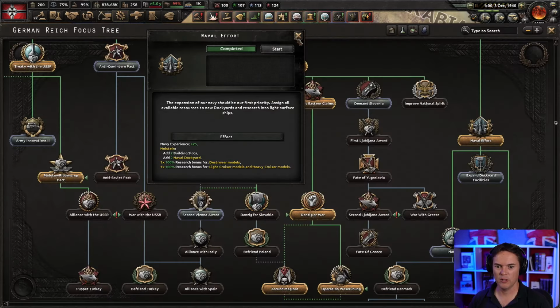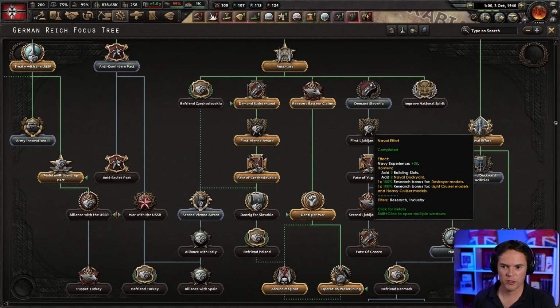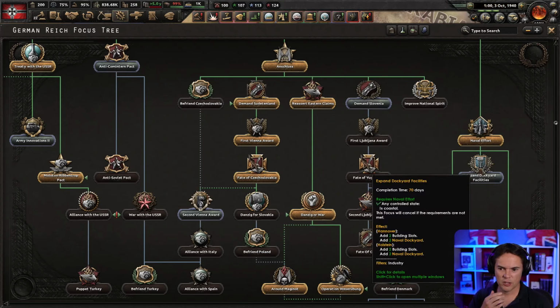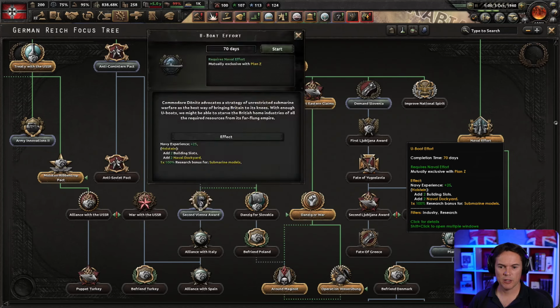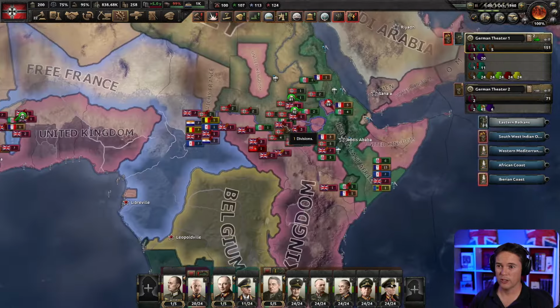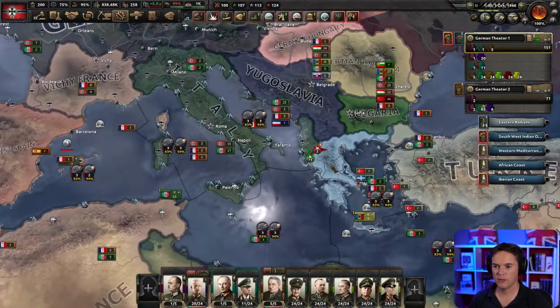Excellent. So that gives us some extra dockyards, some research bonuses, because we want to get destroyers. What does this one do? This will just give us a load of dockyards. The U-boat effort will give us a research bonus for submarine models as well, which we do want to do. So I'm going to get that one on, so we can keep our submarine warfare going up. That's the thing that's going to win us the war, I believe.